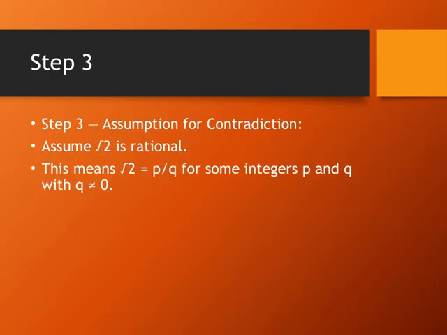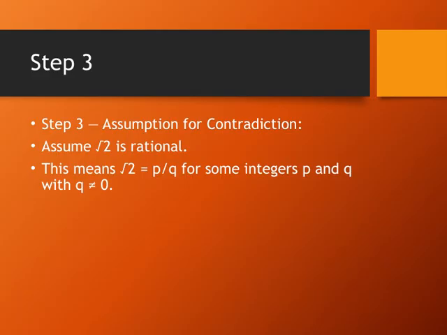All right, so for step 3, we're going to approach this using a proof by contradiction. The idea here is to assume the opposite of what we want to prove, just to see if that leads us anywhere interesting. Specifically, we're going to assume that the square root of 2 is actually rational. Now, saying that means we can express square root 2 as a fraction p over q, where p and q are integers. And of course, q can't be 0 because division by 0 isn't defined.